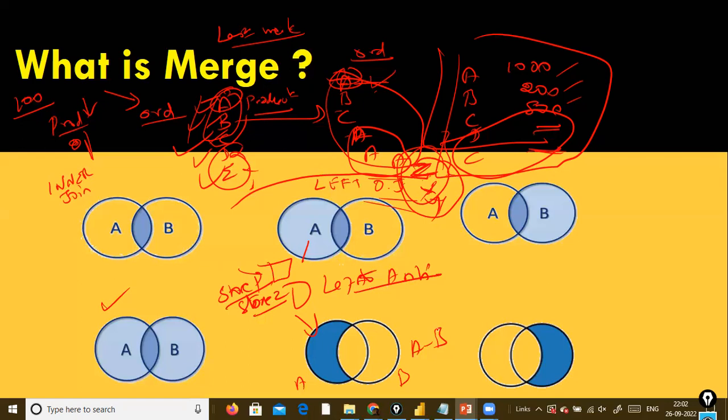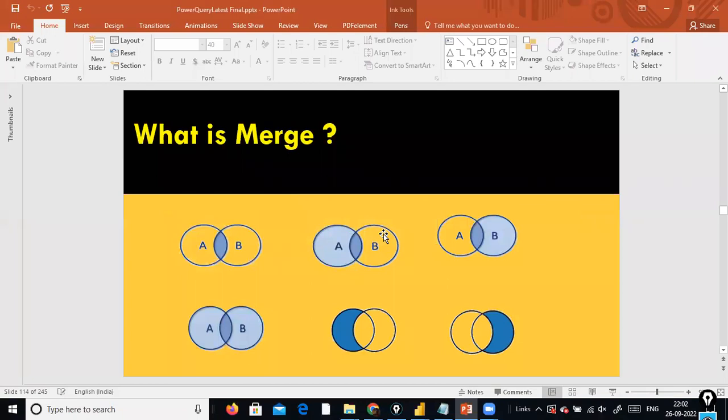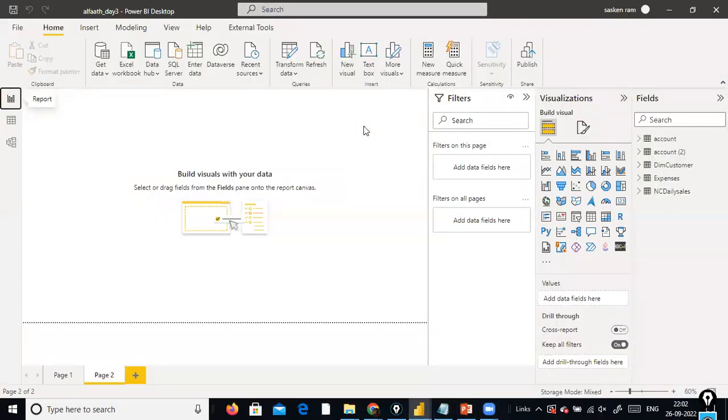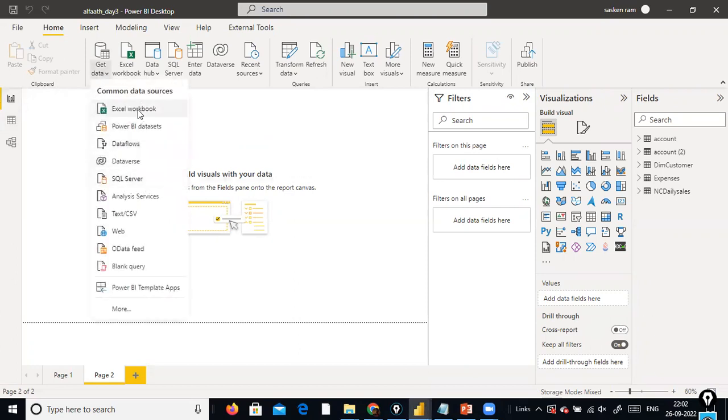But in SQL, we say minus. A minus B, B minus A. Instead, here in Power Query Editor, we use left anti-join, right anti-join. So too much of explanation, right? But simply, if you say what is left outer join, right answer, if they are okay with that, fine. But if they ask you in detail, you should be knowing it. That's the reason why I explained it in detail.